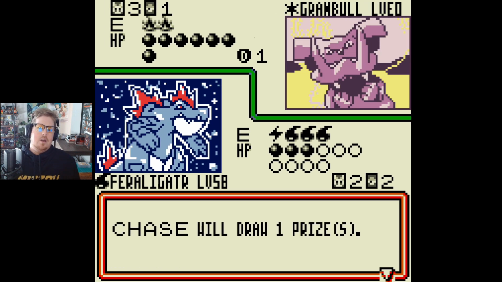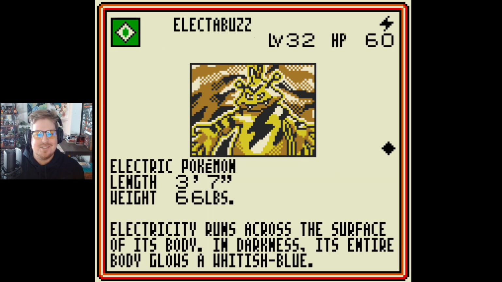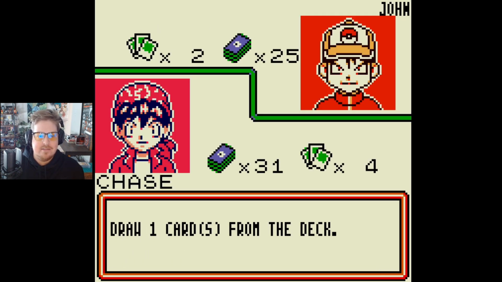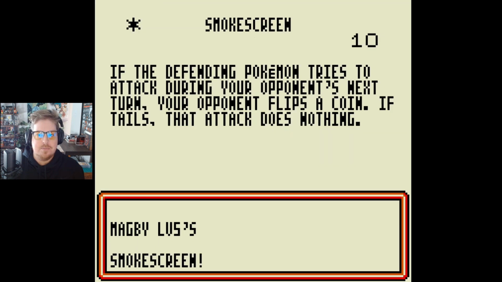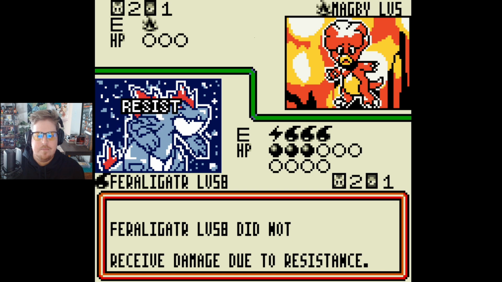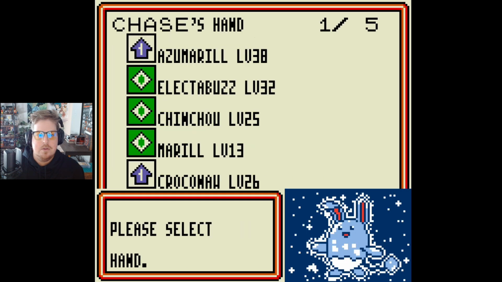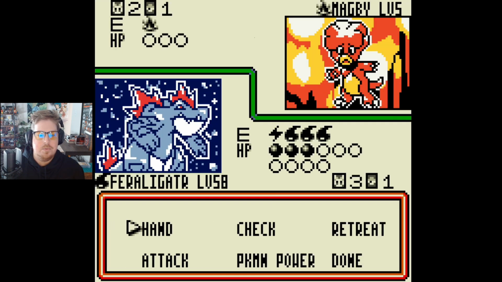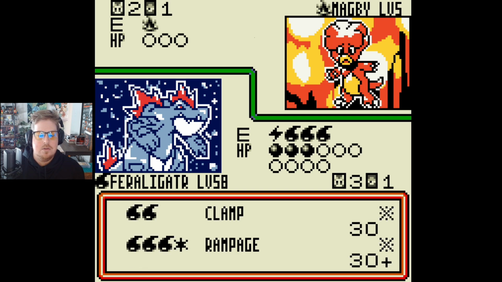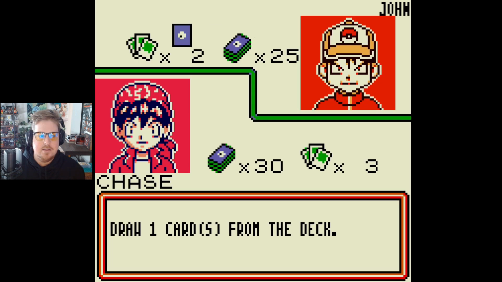Woo! Oh no, we don't win because we still have 2 prizes. We could still potentially lose this, but we're in a much better spot. So that Magby can do Smokescreen. So now we have got a flip. Got the resistance for it, so now all we do is flip. Sure. Go ahead and put that on the bench. Yeah, and we'll just see if we can flip it right. Not this time.